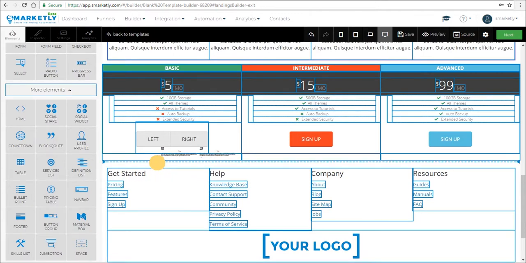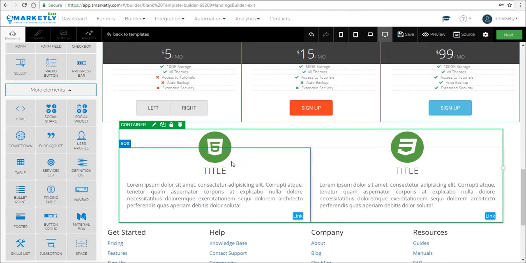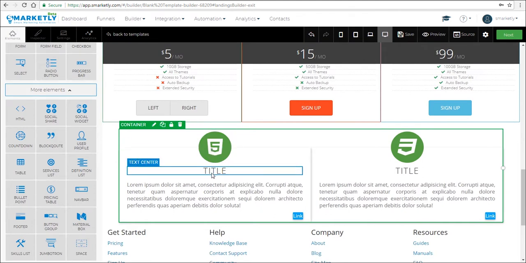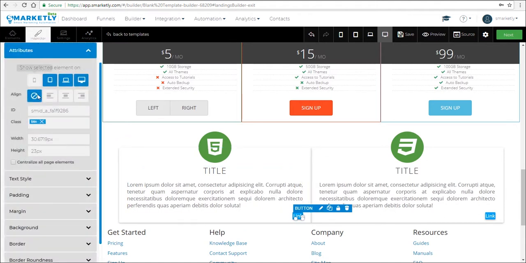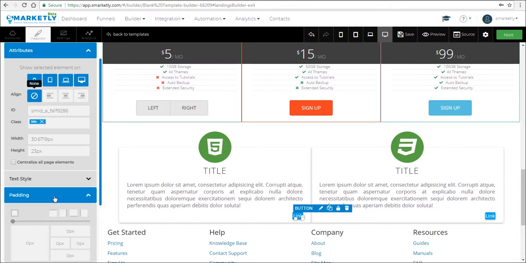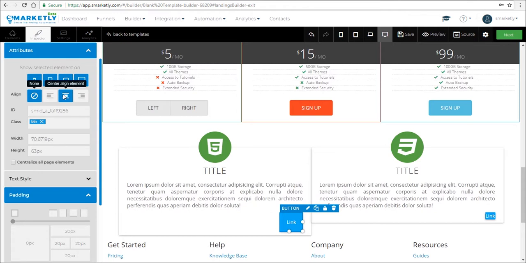Let's add it before the footer because nothing will be lower than the footer. Once again, this element consists of an icon, text, and a button. You all know how to customize everything. Let's increase the size of the button actually. Let's go to the inspector manually, go to the padding section, and let's write 20 here. Ooh, look how the button changed the size. Now let's also center it in the column.